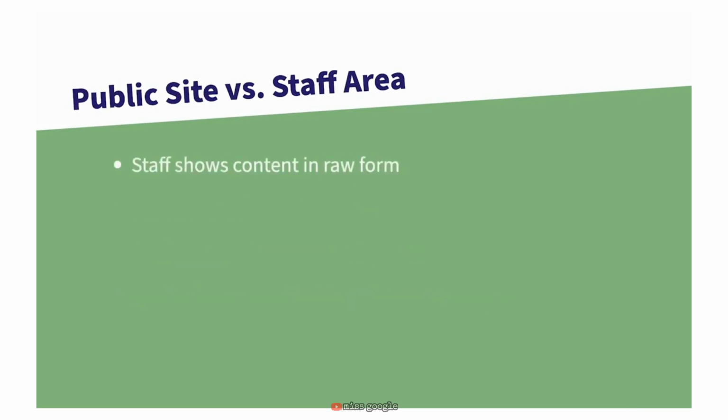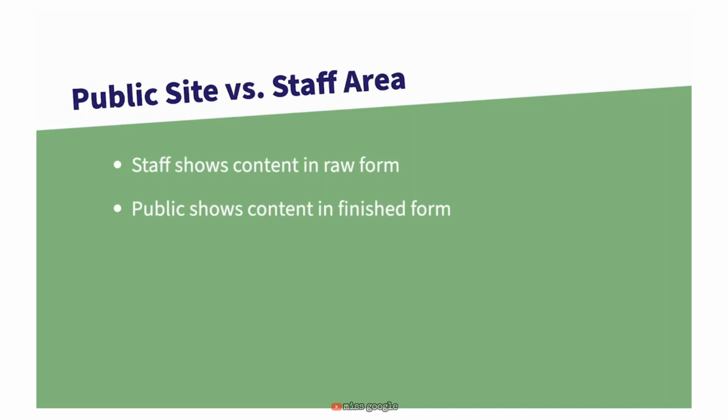In addition, the staff is going to be working with its content in the backend area in its raw form. That means the staff will want to be able to actually see the HTML tags that they're putting in, so they'll know what kind of HTML tag is being used. If it's an H1 tag or an H2 tag, that makes a difference, right, when we're editing it. But the public should only see the content in its finished form. We don't want them to see the tag. We want the tag to take effect. We want to actually see it be styled in HTML in its finished form.